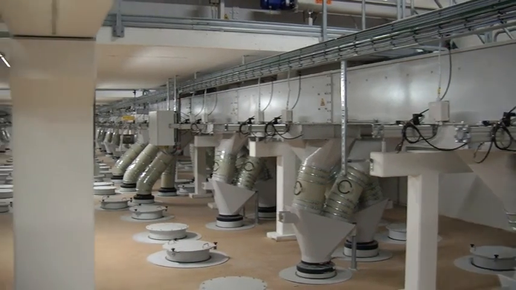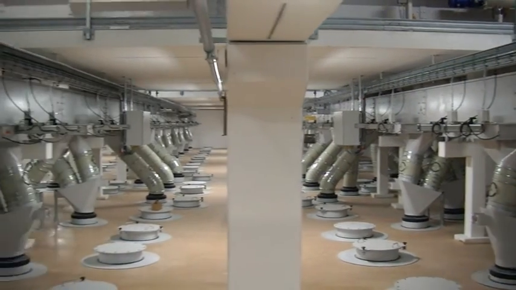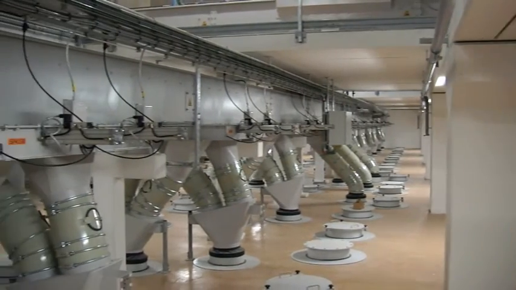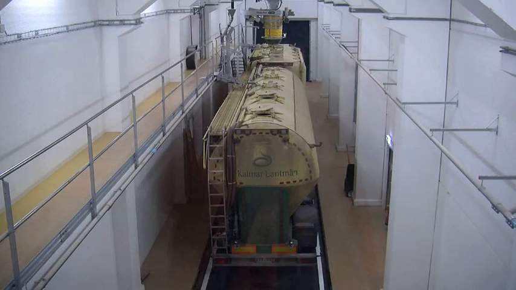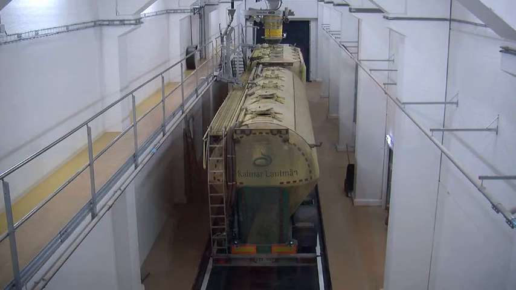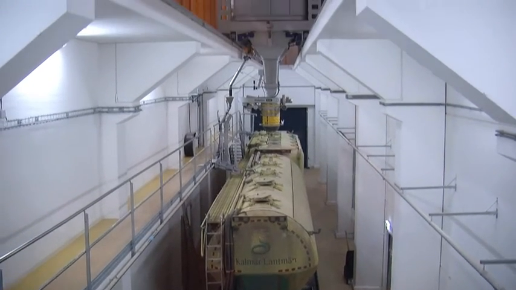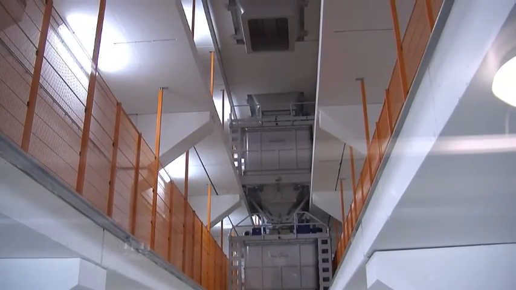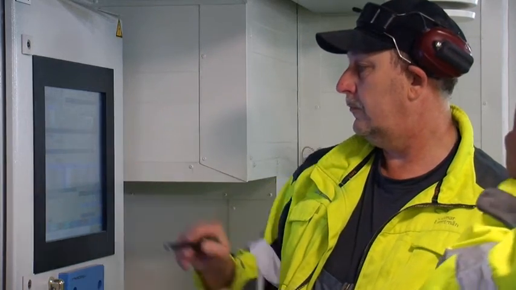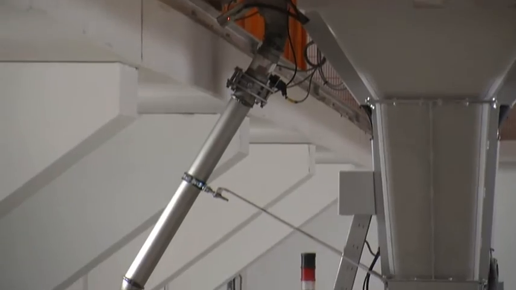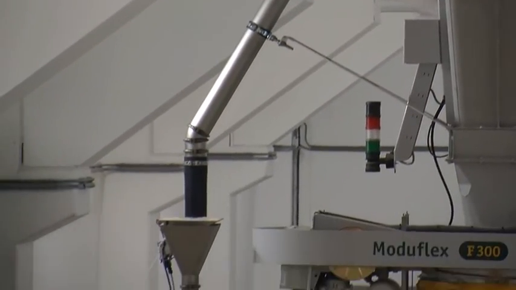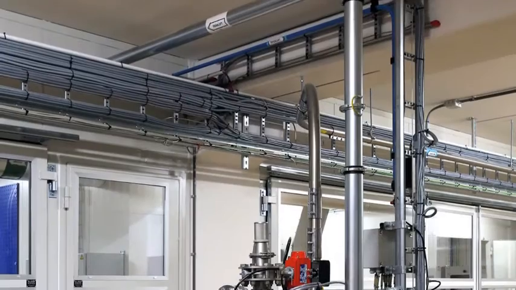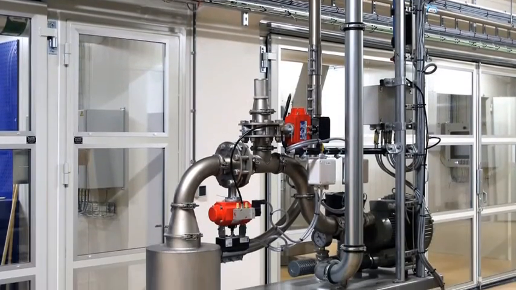The end product goes to one of the 96 finished product silos. There are three loading lanes for bulk trucks. Each loading station has a double robot weir for maximum speed and flexibility. Automatic samples are taken from each product, so that the quality and composition of the feed delivered can also be verified afterwards.